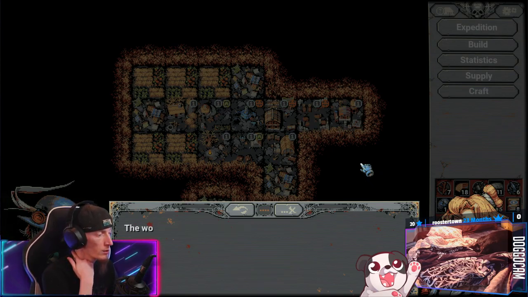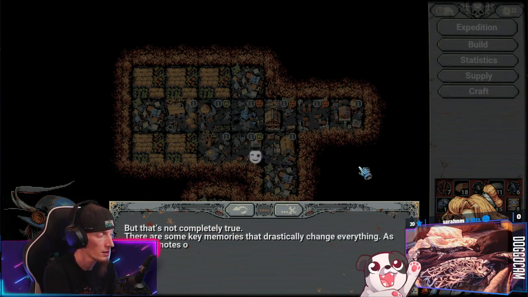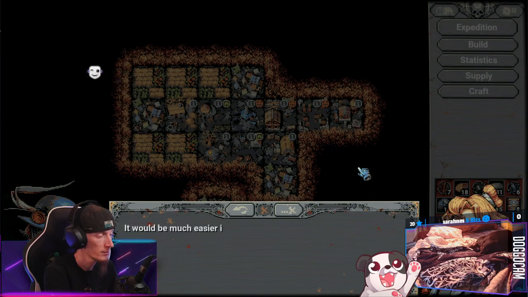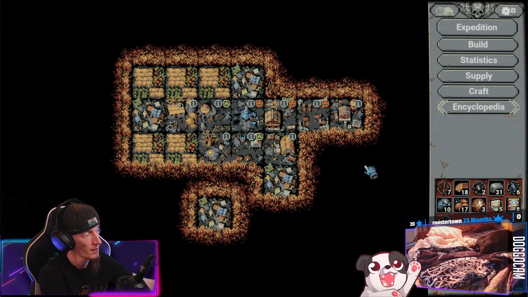So, here's what we know so far. The world consists of darkness and fragments of memories. It doesn't stay the same for long. Nothing is stable. But that's not completely true. There are some key memories that drastically change everything. As we keep notes of your expeditions, the pieces are starting to form a bigger picture. It'd be much easier if everything wasn't so shapeless. Remember, all knowledge is priceless, so please share it with us. Together, we'll decide how to use it best.